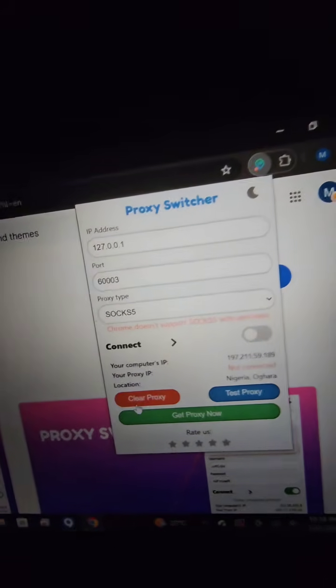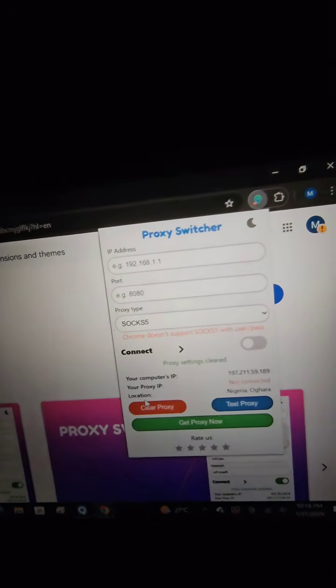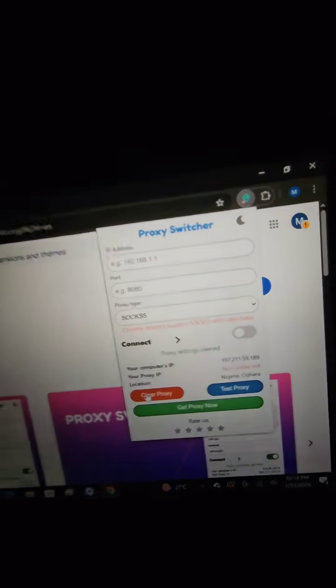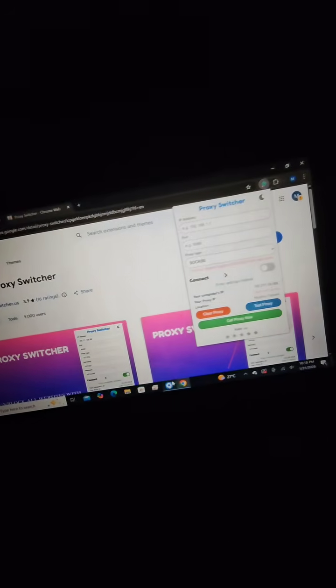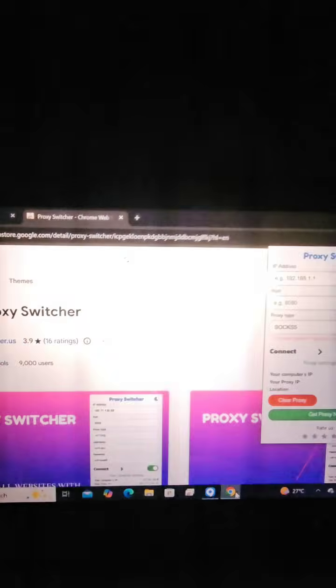So once you are on this page now, you clear this proxy here. You already copied this from your 9Proxy application. Let me copy it again. You copy this 6002 port, then go here.